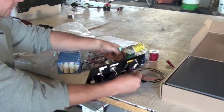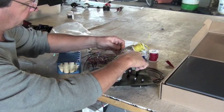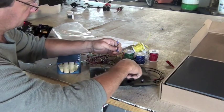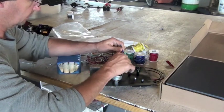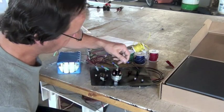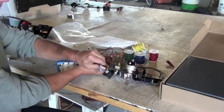So here I've pulled out the key, and I'm going to start attaching the wires. All of the wires on the key have the mating terminals for the wires that are already on the panel. So when you're looking for wires, if there's two yellow wires, one of the yellow wires might have a male end on it, so it'll have to match up with the female spade on the other end. So we're going to just go through now, connect all the wires, and I'm looking at the drawing and looking at the wires, and I'm going to make sure that all the pieces end up in the right place.